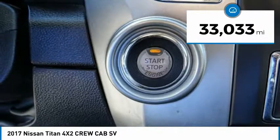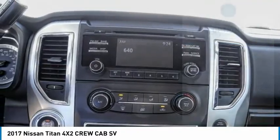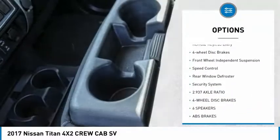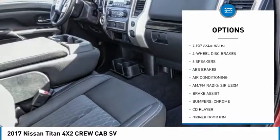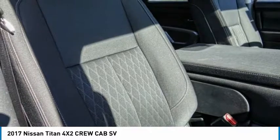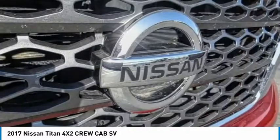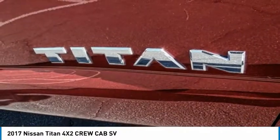This vehicle has less than 35,000 miles. Here are some of this vehicle's great options: electronic stability control, brake assist, traction control, rear step bumper, remote keyless entry, four-wheel disc brakes, front wheel independent suspension, speed control, rear window defroster, security system. Take this vehicle for a spin and see why so many shoppers are now proud owners.